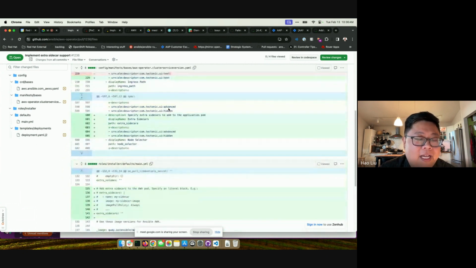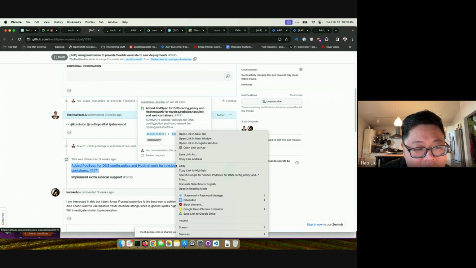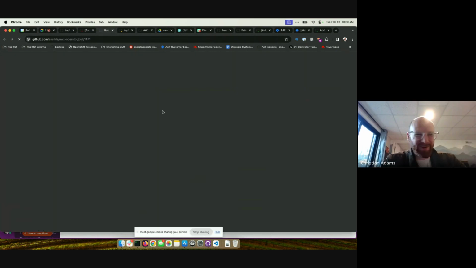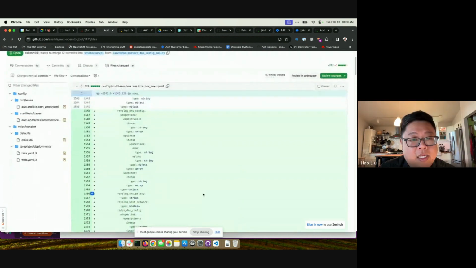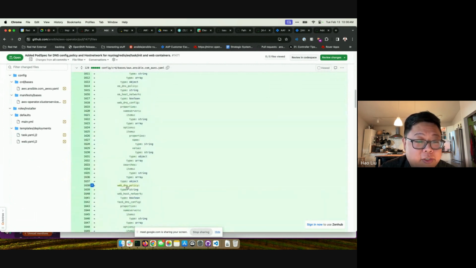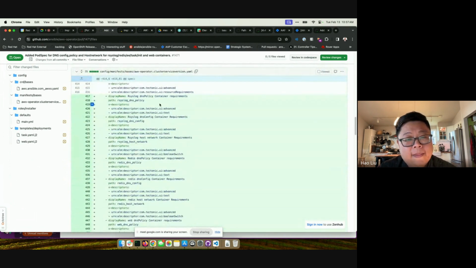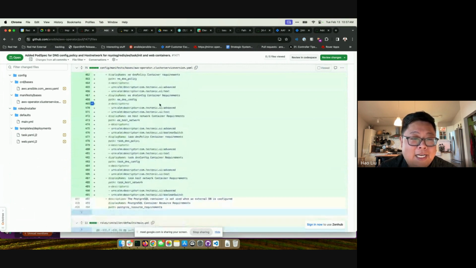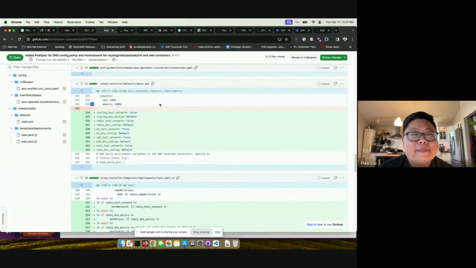And then I think there are a couple other cases here. I think there are 3 or 4 other PRs that are open that would be resolved by this, like DNS config for the different containers, and host network and DNS config for specific containers, right? That's a lot of parameters to add, and it's getting pretty big. The AWX CRD is getting pretty big.